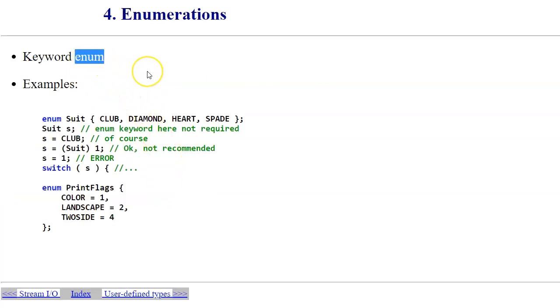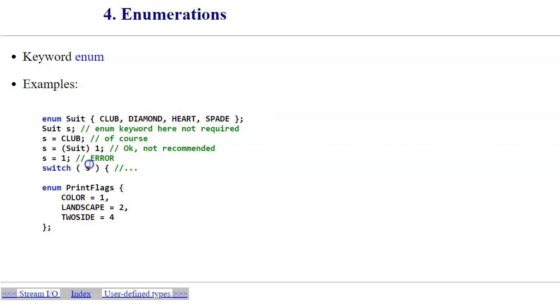The keyword enum creates an enumeration of a set of constants that have specific names. So for example, if we want to build a card game in our software project, we can create a suit, and define clubs, diamonds, hearts, and spades as constants. They will be automatically assigned numbers 0, 1, 2, 3.